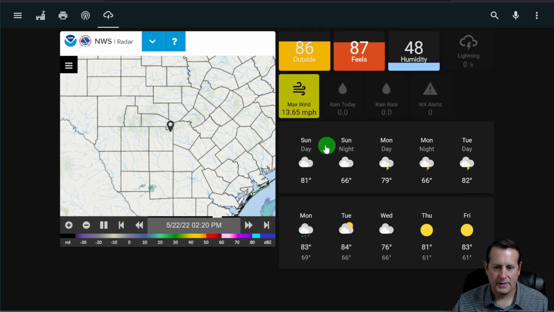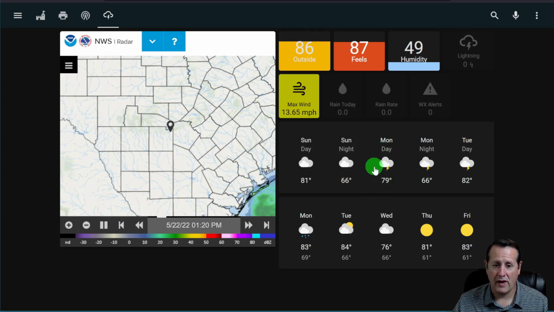So for example, as I said before, National Weather Service uses day-night forecasts. You have a day and night for Sunday. The Met.no uses one forecast for Sundays. In fact, it's one day ahead. This is just today because it's day-night. So for Monday, we're looking at a high of 79 degrees. And by the way, last week in May of 2022, it was over 100 degrees for 4 or 5 or 6 days. So this is very nice to see.